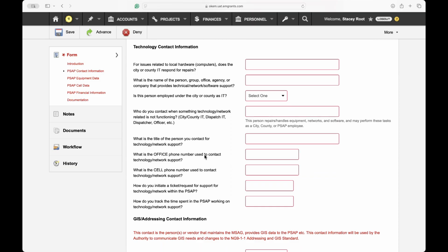So I would say it depends, because technically there's three, right? That's why I'm asking, because if anything goes wrong, the keyboard doesn't even work with 911, somebody else handles that. If it's a CAD or network problem, or if I can't answer the telephone, those are two different groups. I would say this is your local IT contact, but they won't have anything to do if a telephone doesn't work. I'm saying that's your local IT contact, because hopefully they know who to contact if your telephone doesn't work.